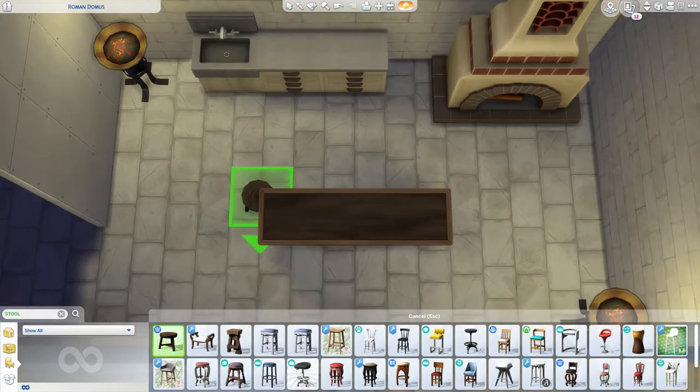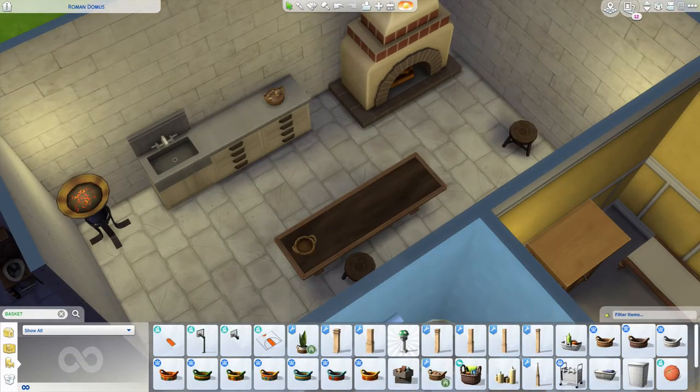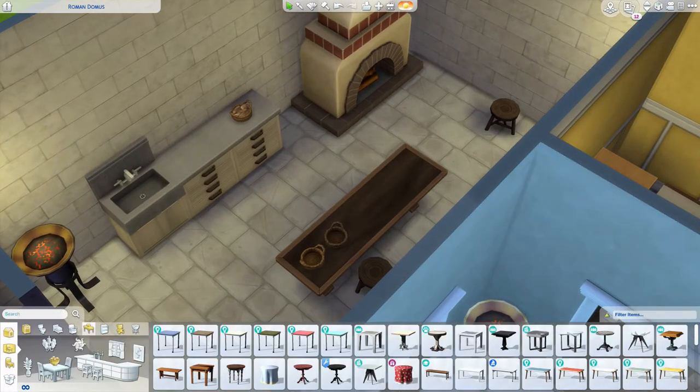Above the kitchen, there would have been the servant or slave quarters, and that would have been accessed via a narrow stair or ladder.